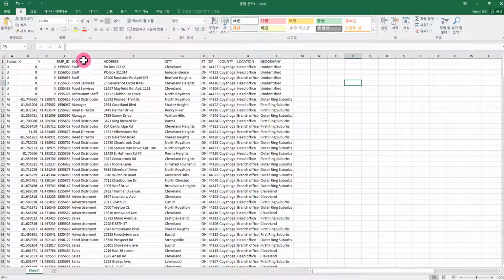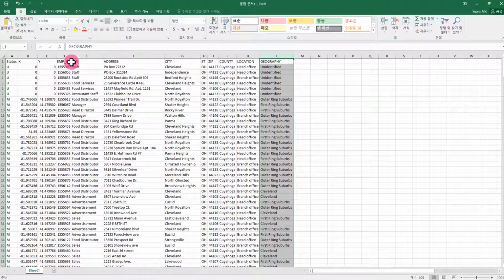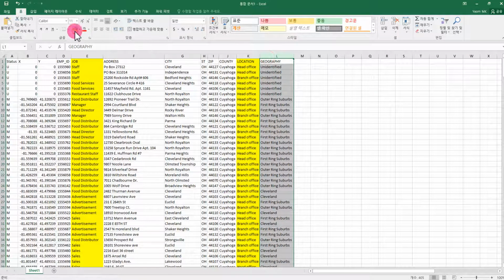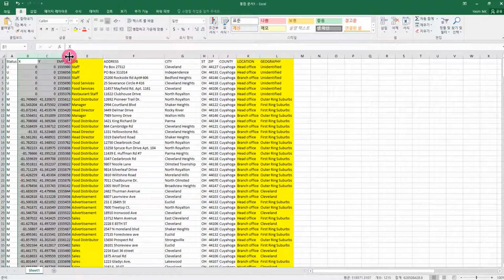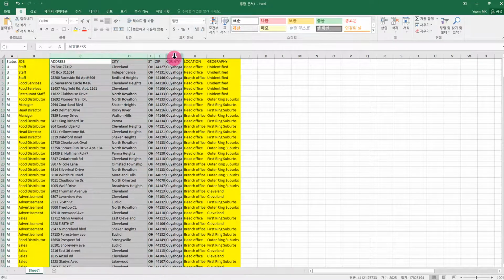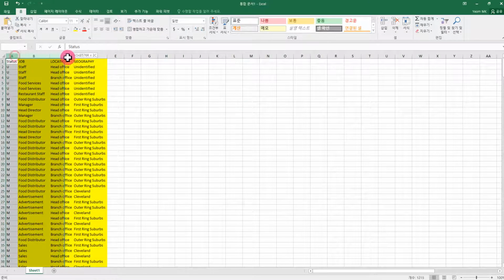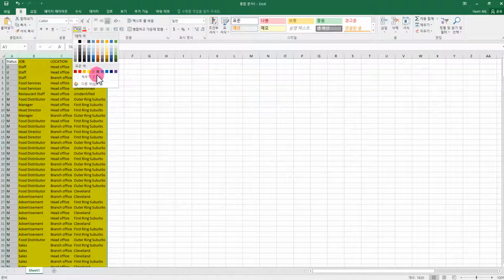Okay, so we need this and this. So we are going to use job, locations, and geographies. Okay, so at this moment I'm going to delete this and delete this. So we got 3. Okay, I'm going to make no colors in here.